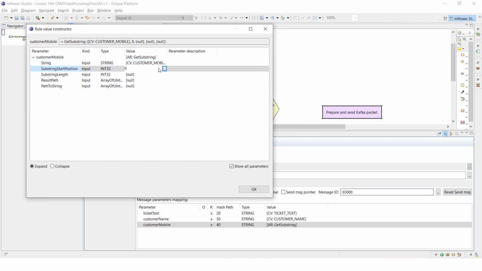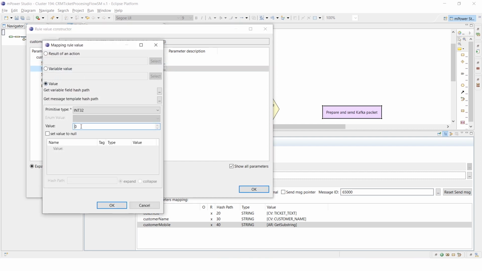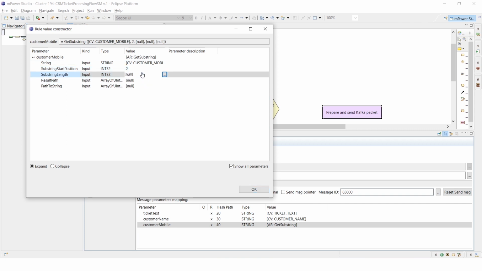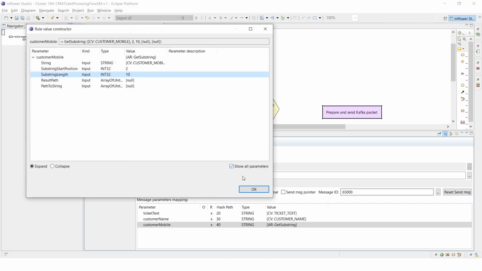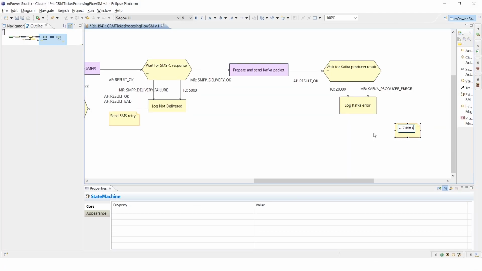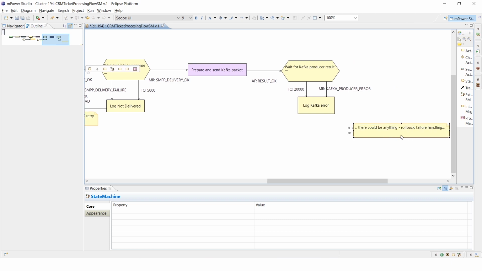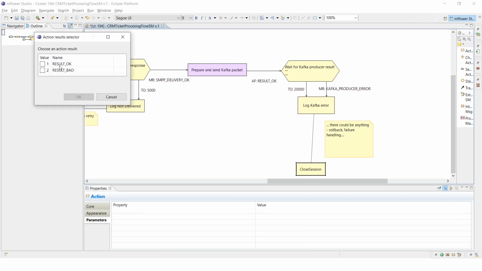So we're going to extract these 10 digits with the getSubstring action, specifying proper parameters. The substring position is 2, and the substring length is 10. Possible Kafka producer failures can be handled with an arbitrary chain of actions, same as for other connections.